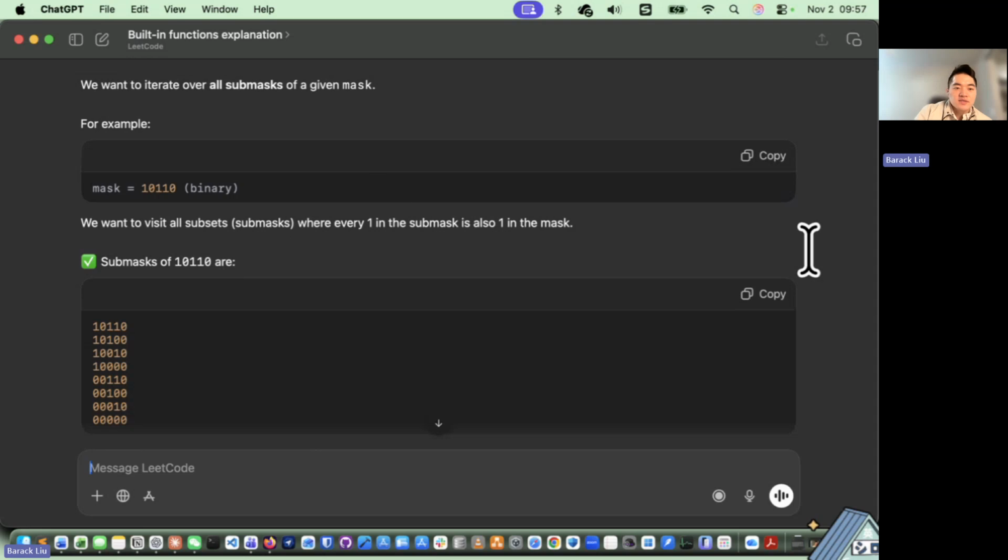Okay, so let's say the mask is this, and we want to visit all subsets where every one in the submask is also one in the mask.